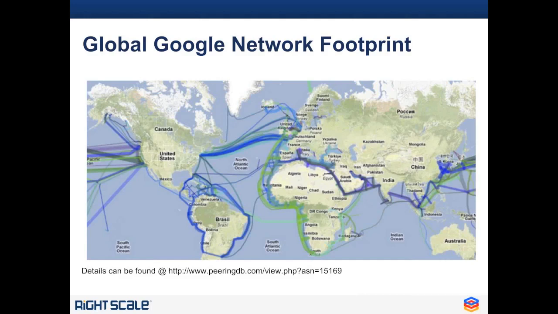You'll see the link on the bottom here, if you want to look at all the other peering networks we have. The net of it is that when your customer makes a request to Google, they will probably be one or two hops away from hitting the server directly, because they get right on our backbone, on our dark fiber, anywhere they are in the world, and they're delivered right to wherever that compute is going on, faster than anyone else in the world. This is unique and will result in a much better end-user experience for you guys.